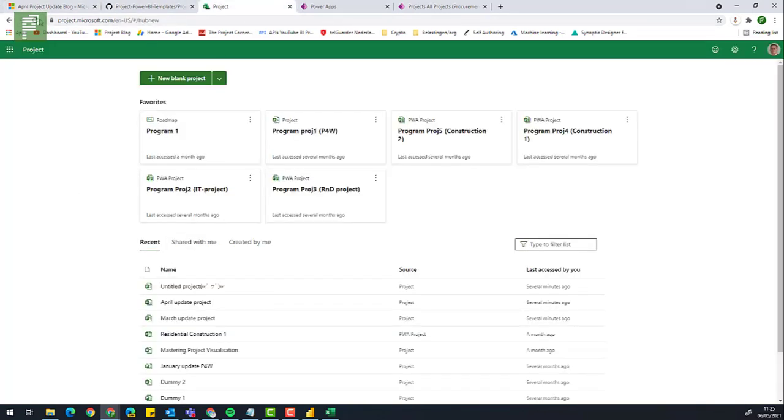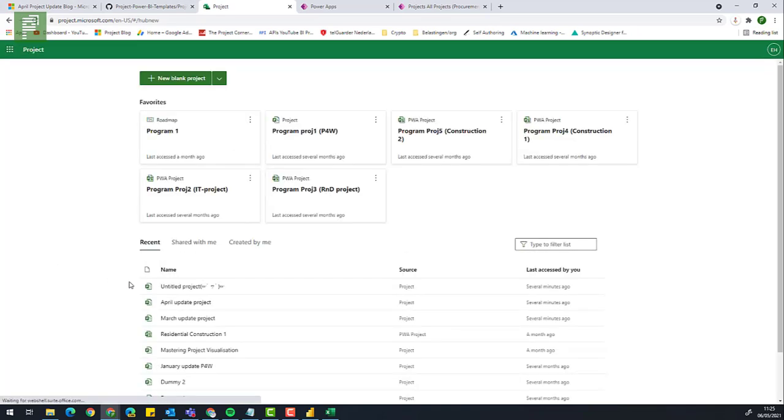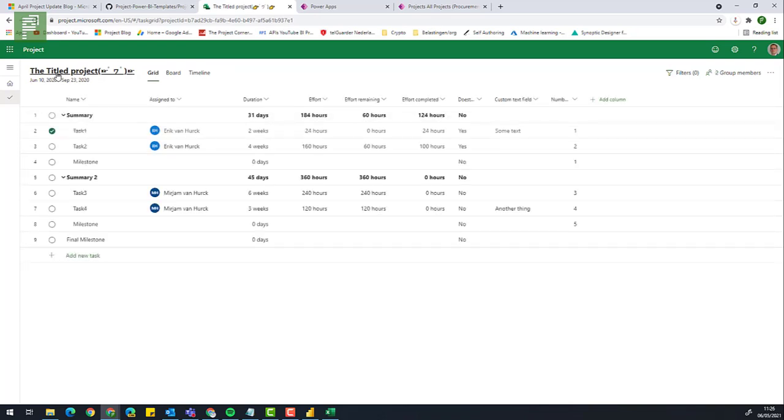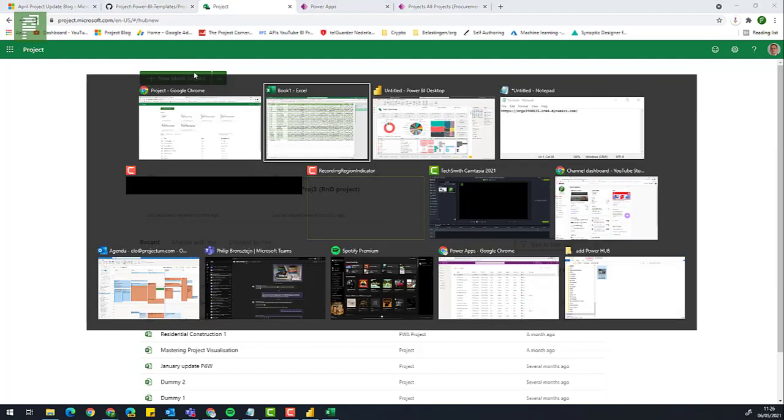Maybe it's now called the title project. No, it's still the untitled project here. And here it is, the title project. So what's going on here? Lovely. All right. So the titled, untitled project. It's almost like that cat in the box who's alive and not alive, right? So the title project now exists. Nice.